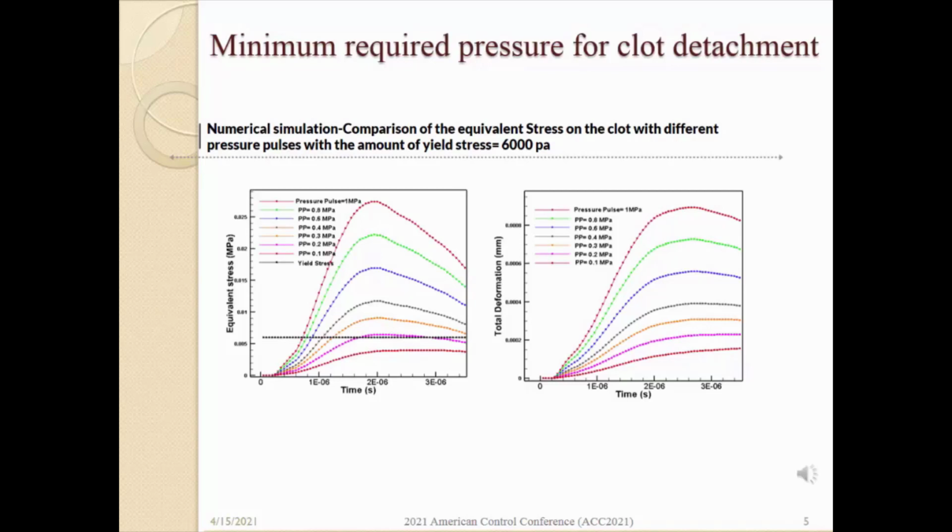As it is mentioned before, the goal is to control and to apply the pressure field generated by the collapsing bubble using ultrasound to fracture blood clots. To find the minimum pressure for clot fracture, a coupled simulation of blood and clot has been done numerically according to the different initial pressures generated by the bubble collapse. Thus, in this section, different values for the pressure applied on the clot surface from the different bubble collapses are used for simulating the behavior of the clot, and equivalent stress and total deformation of the clot surface are calculated for each input pressure. Each amount of pressure causes a specific rate of stress, and as you can see in this diagram, the minimum required pressure to pass the yield stress is about 0.2 megapascal.